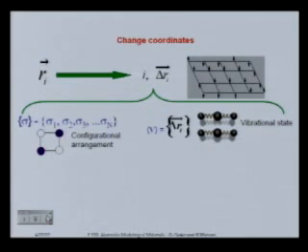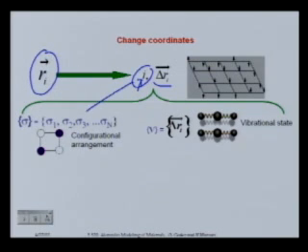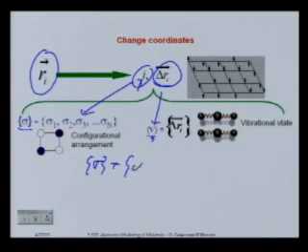So I replace the coordinate Ri, which is a set of coordinates that describe the atom, with a lattice site position and a deviation from that lattice site. The lattice site position is fully defined by the set of configurational variables sigma. And the deviation from the ideal lattice site position, I'll call the configuration nu. So the combination of sigma and nu is really the same as the set of vectors Ri.